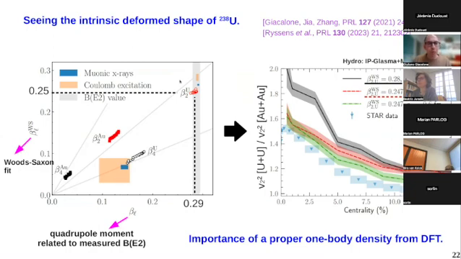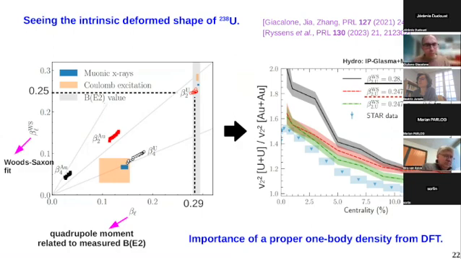But in fact, now we have these calculations done by Wouter Ryssens from Brussels. What we need is not really that for heavy ion collisions. So if you have a certain quadrupole moment for your nucleus corresponding to some B2 value, and this will be a beta of about 0.29 for uranium, which is this red point. So these are 20 Skyrme density functional calculations. If you actually compute this one-body density and then fit a Woods-Saxon distribution like this one, the beta coefficient is no longer 0.29, but is closer to 0.25 for all of these calculations. So this is just the conversion between, let's say, a volume deformation and the surface deformation.